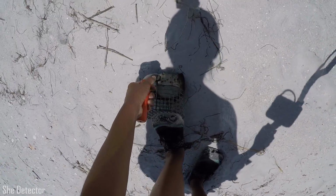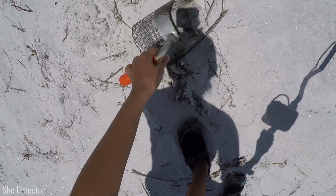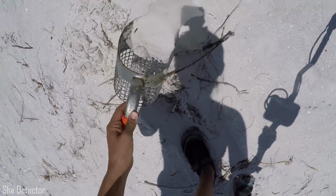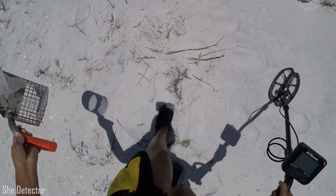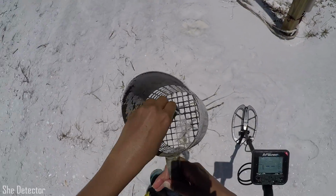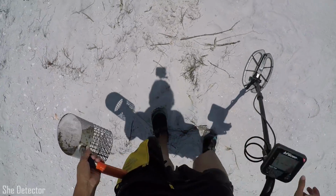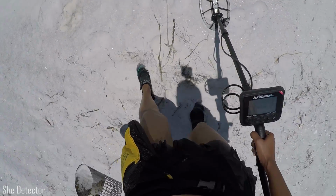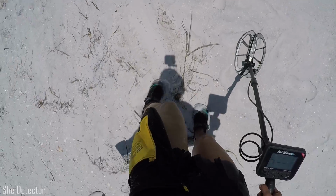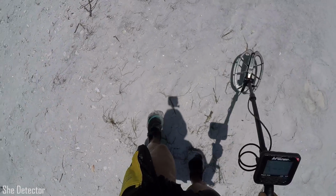So this is in the high 20s, low 30s. I found it. Looks like foil. Yep, foil. There we go. I went and got my shoes because I was on the sand and it was getting hot. So I got my shoes.